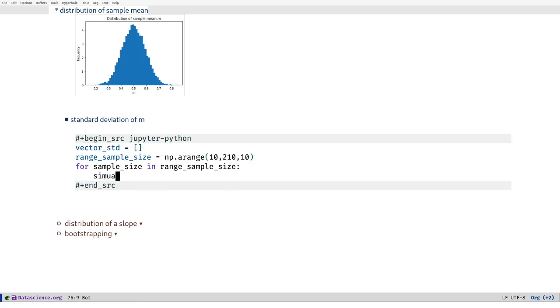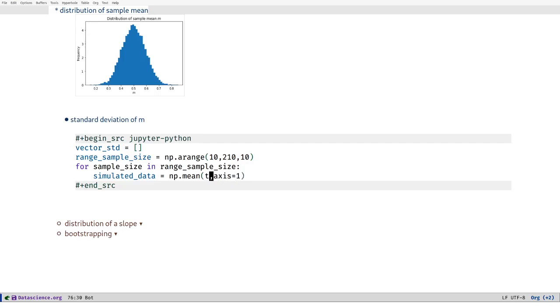We're going to have simulated data, which is going to be equal to the same thing that we did above. So we take the mean, and we're going to take this mean over axis equal to 1.